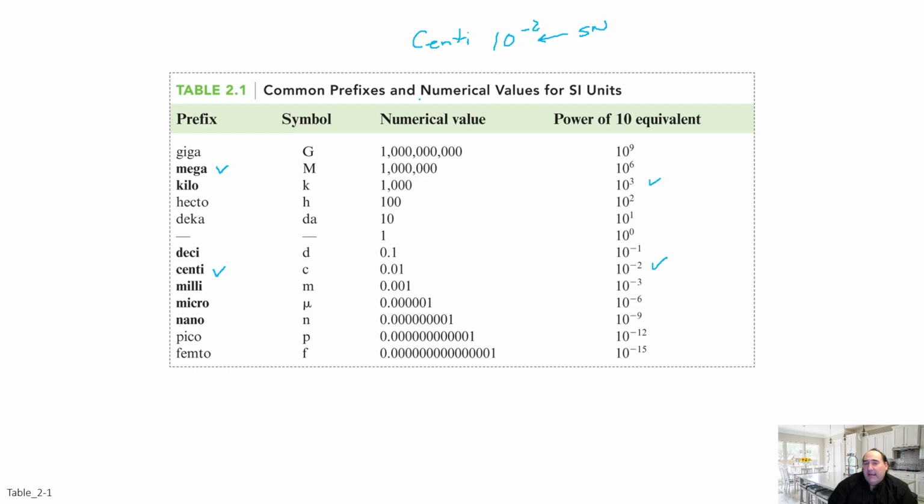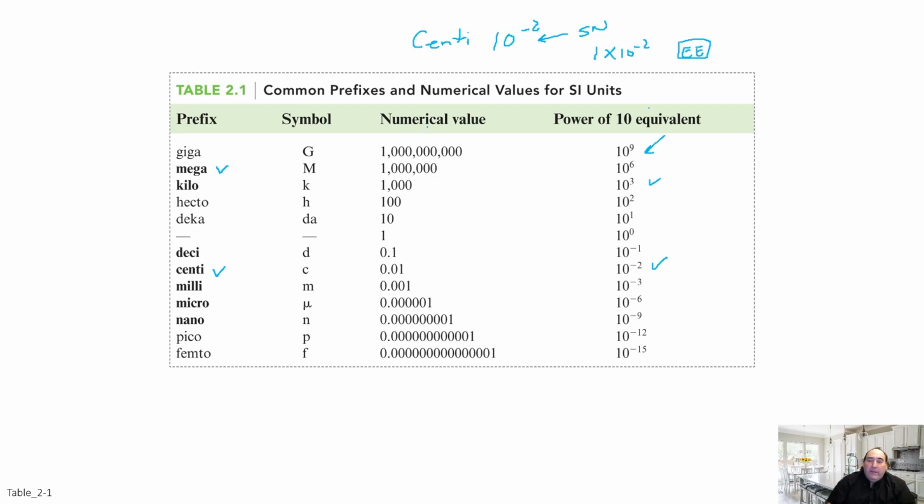When you see centi is 10 to the minus 2, by the way, that is scientific notation. If you need to put it in your calculator, probably any type of calculator really, you can just think of it as 1 times 10 to the minus 2. Remember, you would want to use your exponent button that we talked about. But as I mentioned earlier when we went through some of these examples, it is a very common error that people make when they do these conversions. They always want to do them backwards.